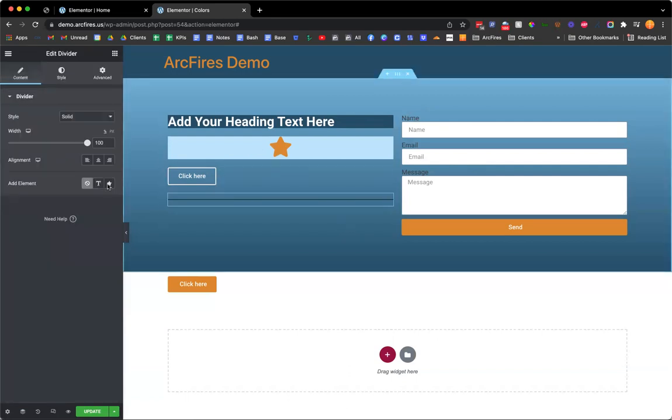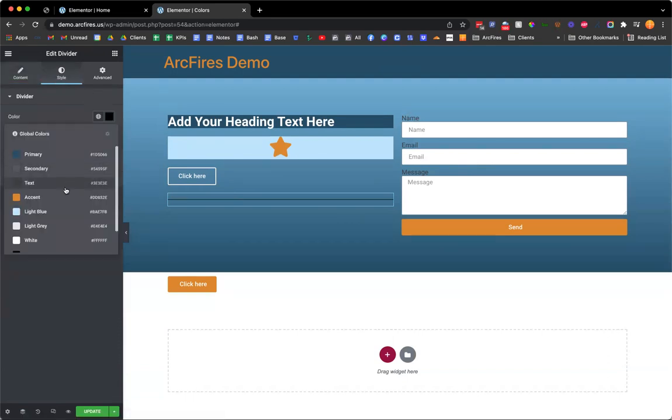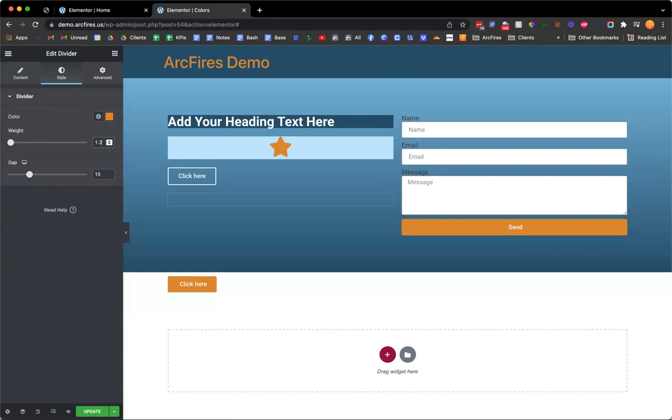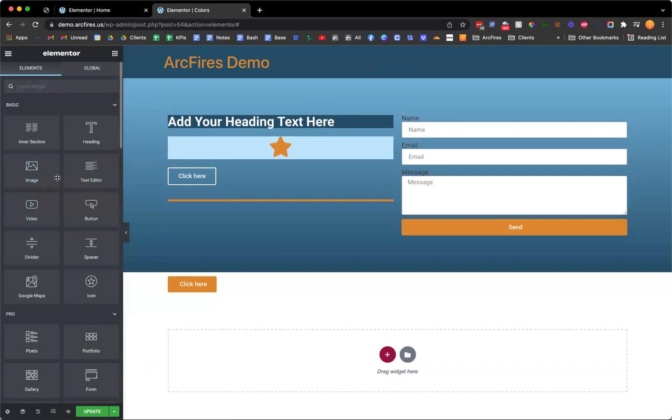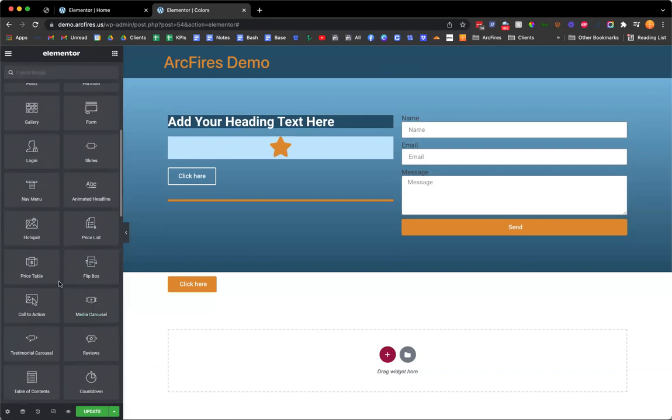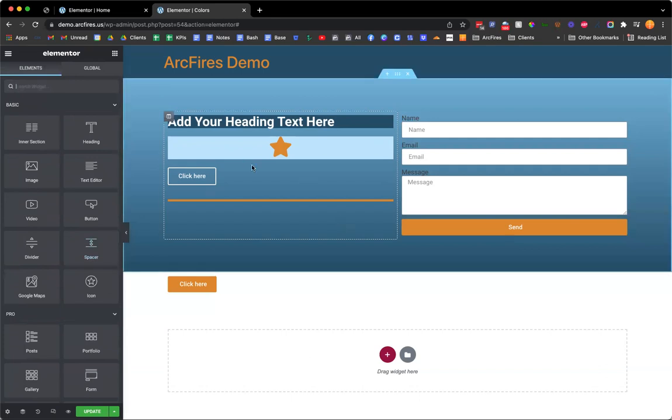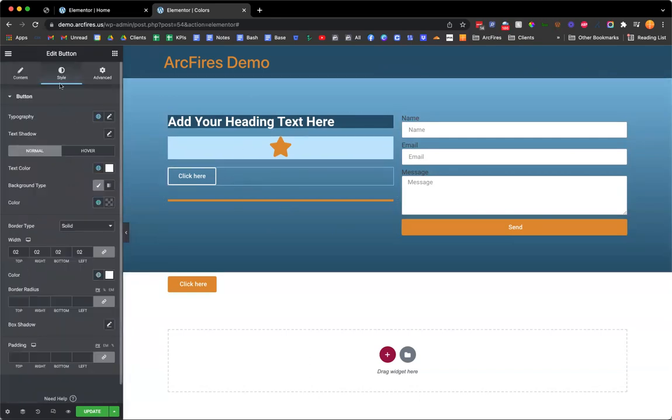All right, let's play with a couple other types of elements. Divider. This divider is basically a line that can be used to separate content. We can choose the color. We can choose the weight, which is essentially the thickness of the divider. We can do the same thing with the backgrounds of pretty much any of this content. But those are essentially the tools. No matter what type of element you're working with, you can typically change the color of the element and then the background of the element.